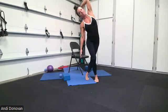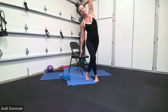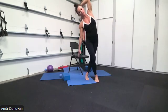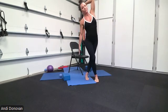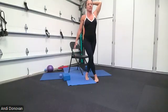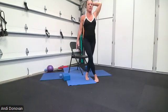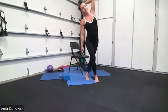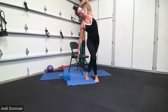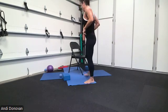So it's just a little bonus, but if it doesn't work for you, again, if all you're trying to do is balance, then you're missing the whole thing. So do what you need to do to get something out of this. A couple more times. We lean and we bring it up and we lean and we bring it up. Okay, we're gonna switch everything.